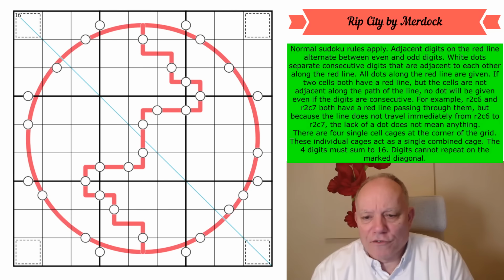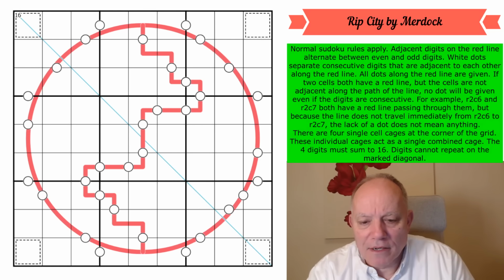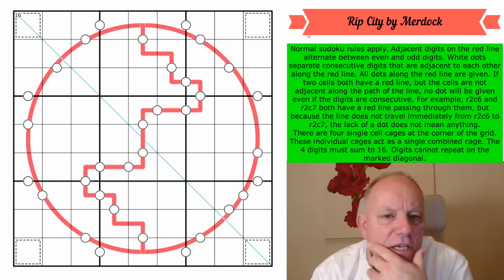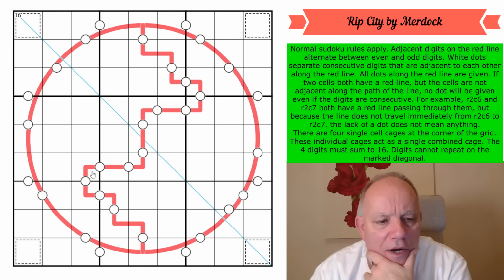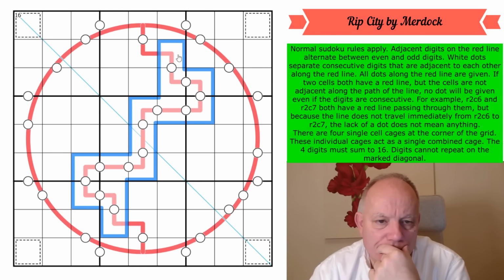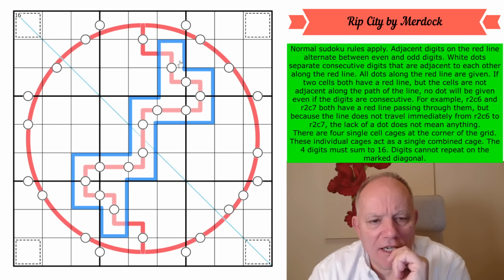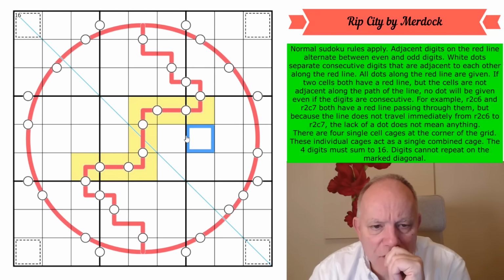I undertake this with trepidation. You can see how long the video length is already. I have no idea, but I'm going to tackle it now, and I'm going to say, let's get cracking. Okay, so there's a long white dot chain from here all the way to there. But which parts of that are a continuing up or down sequence? Let me just try and explain that.